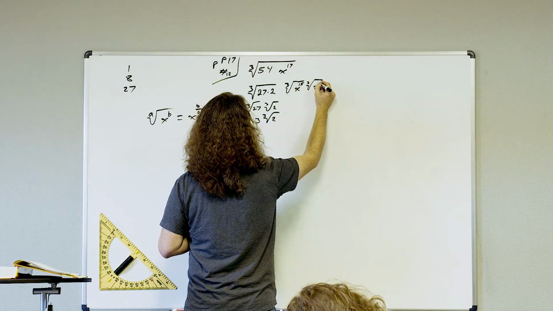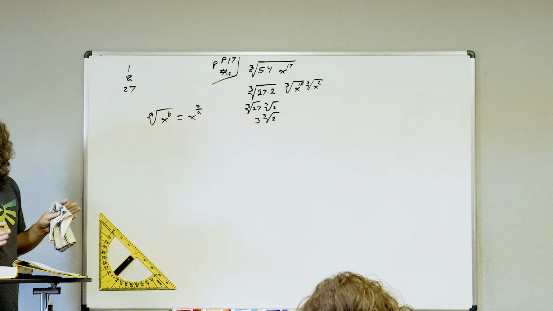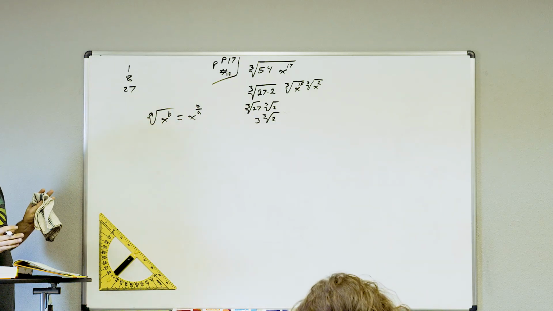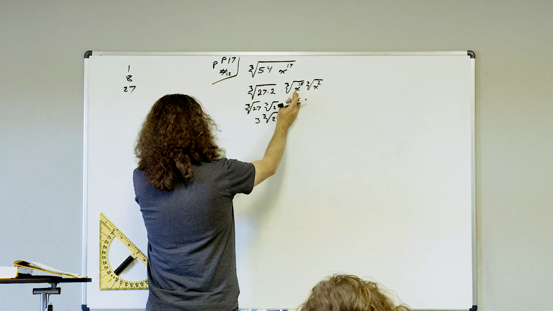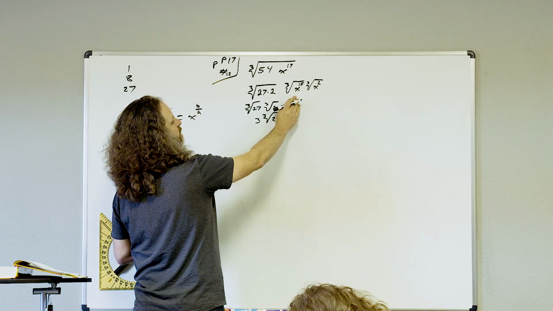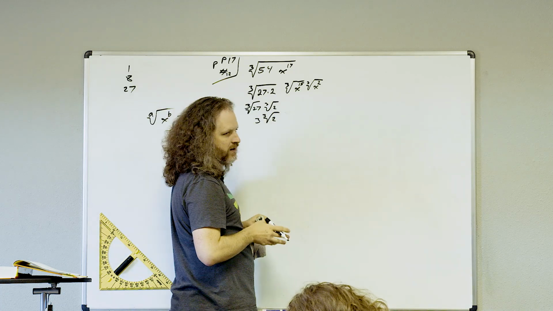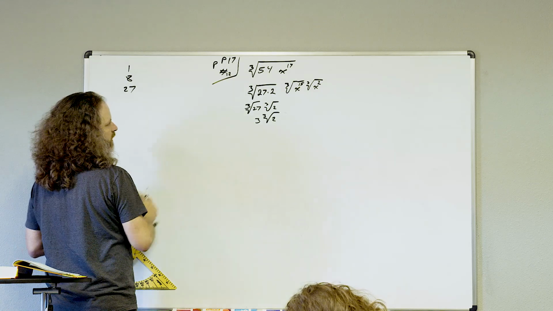Because 15 plus 2 is 17, right? That's where those came from. That makes sense? Okay. So we can think about this one of two ways. There are 5 cube roots in here, and so it's going to be x to the 5th. That's the mental gymnastics way of being able to say, yeah, this is an answer, right? And if that works for you, that's fine.